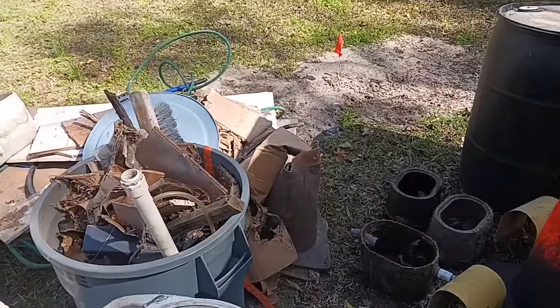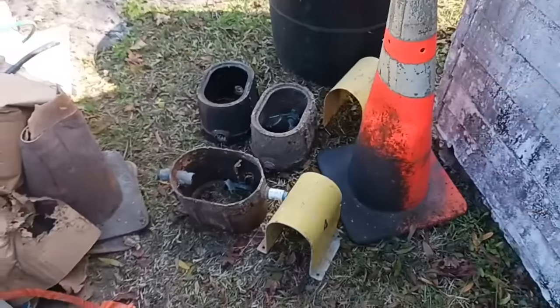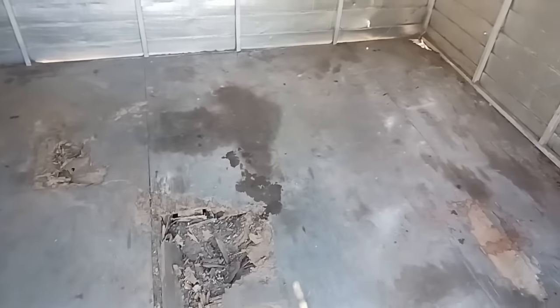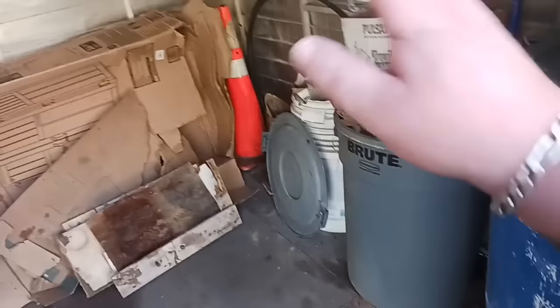And I gotta put their casings for the water meters back in. And I'm gonna make it look nice and neat. So, let me get to this and get her done. Alright, we got her done. Mr. Richard helped me put this stuff back in here. All this stuff goes to the dump besides the cone.